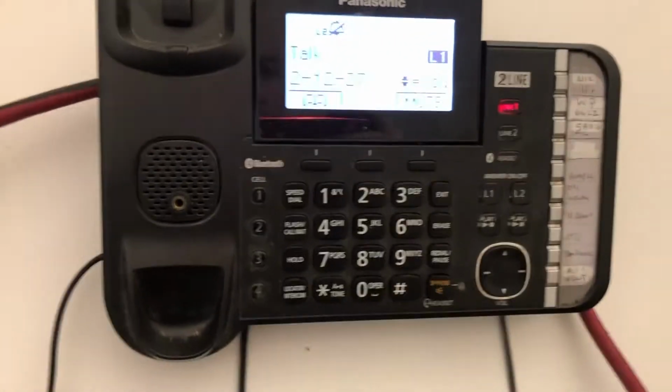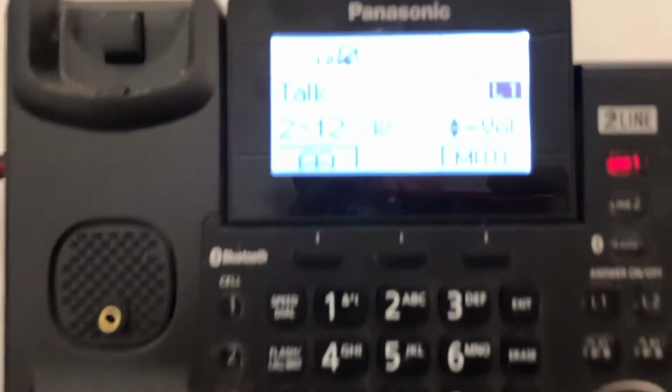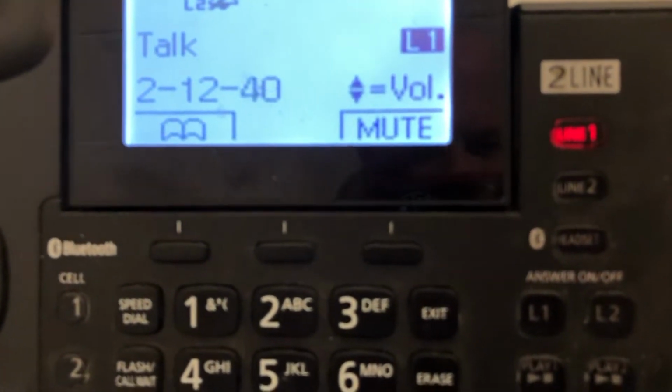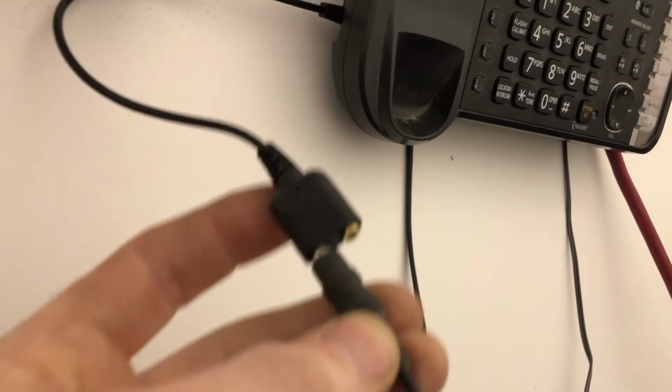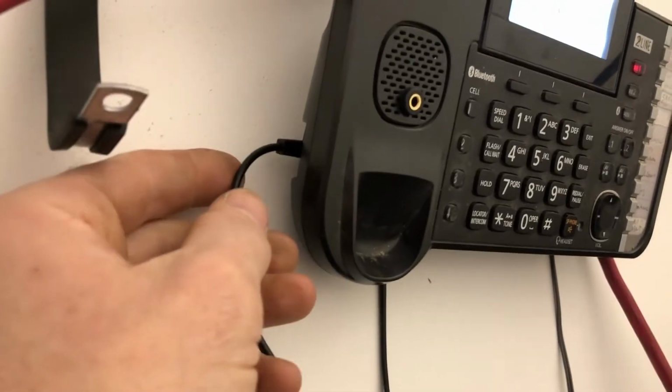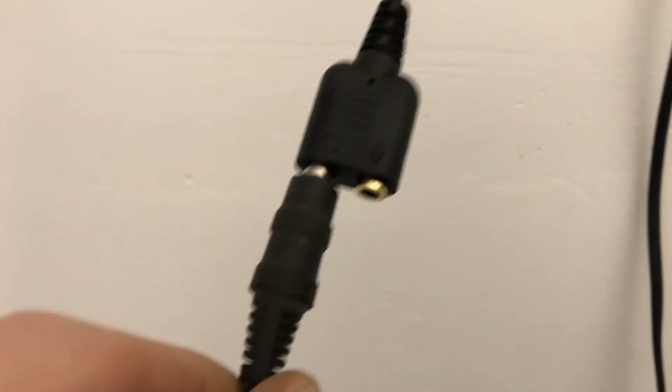It's always on, and that phone line goes through the wall and then right up to the back of the phone for line one on this phone. And as you can see, the receiver is off. But I bought this little headset adapter where you can plug a stereo connector into the receiver side for the headset here. There's two different options. There's the microphone and there's the headset. We only want the headset because we only want to hear what's coming out. We don't want to talk back into it.